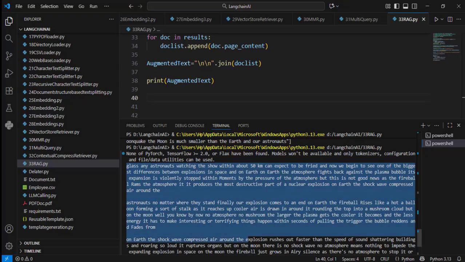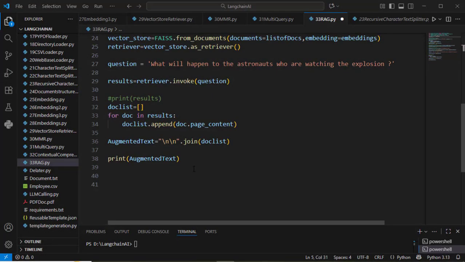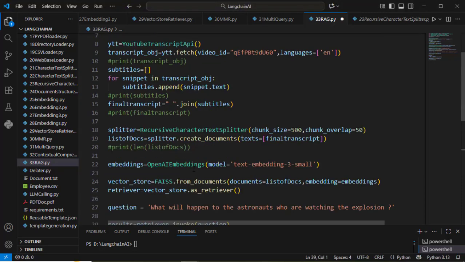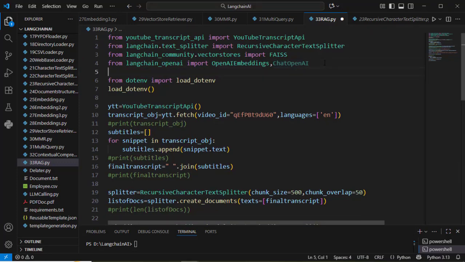Now this augmented text I am going to pass along with the question to the LLM to get the result. For that I have to generate one prompt. So first I will include the prompt template class.